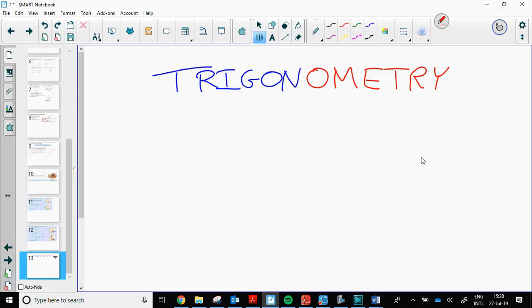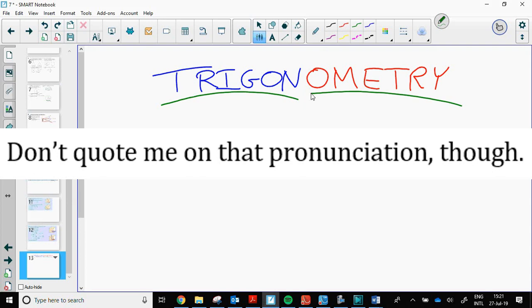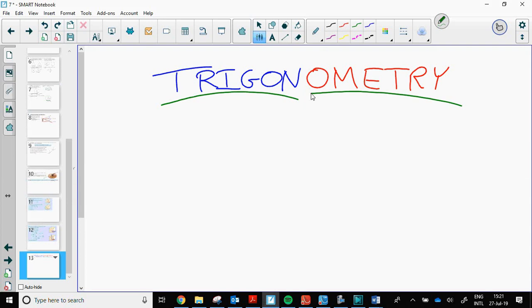Quick interjection. I forgot to mention this when I was shooting the video earlier. The word trigonometry comes from Greek, meaning the measurement of triangles. In fact, trigon is what a Greek would have called a triangle. We use Greek for most polygon names. For five sides or above, we say a pentagon, a hexagon, and so on. Yet for three, we say triangle, where trigon is literally triangle. However, for four, we say quadrilateral, which comes from Latin for four sides.